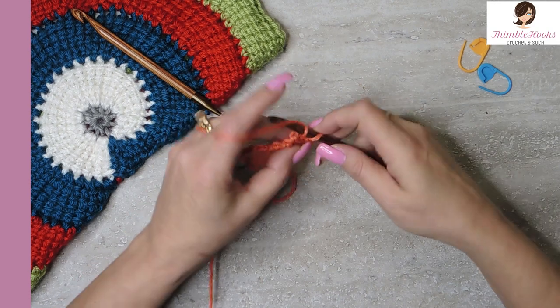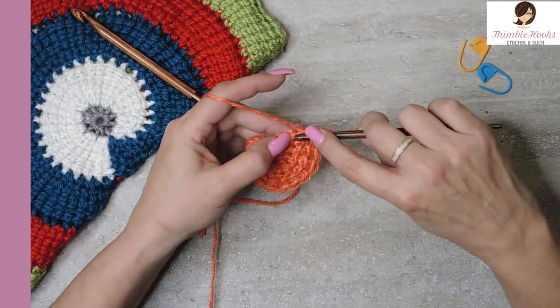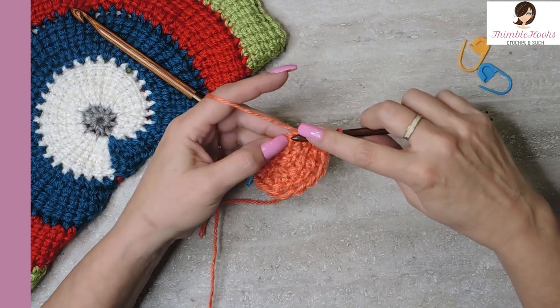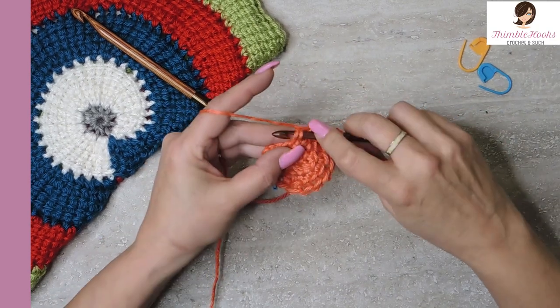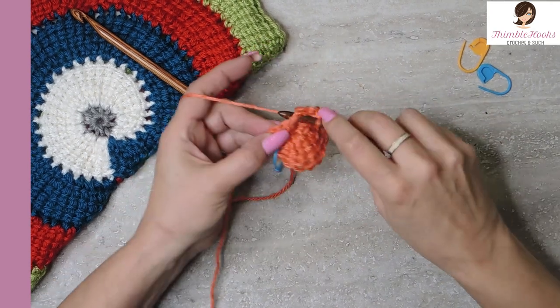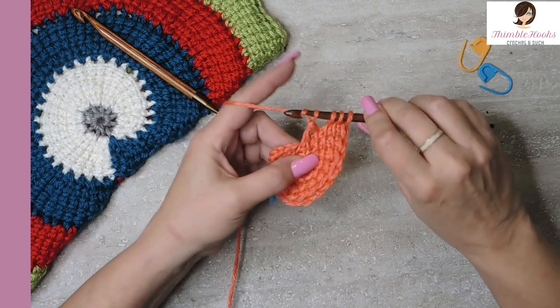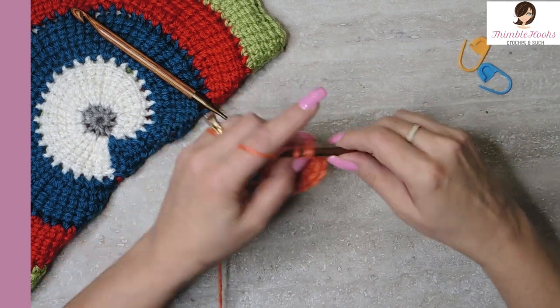And one more time for that same stitch. So remember, each stitch is going to get 3 stitches. Each single crochet will get 3 stitches from this round. Oopsie. And back in to our original single crochet. Yarn over, pull through 2, all the way back down again.